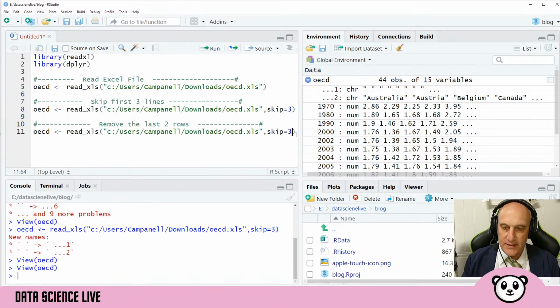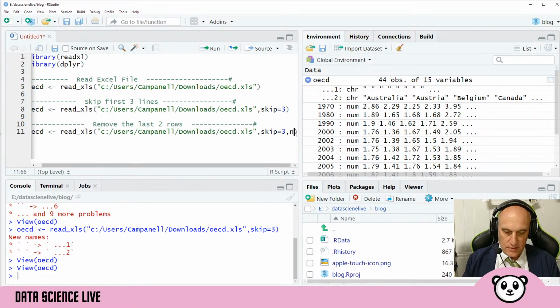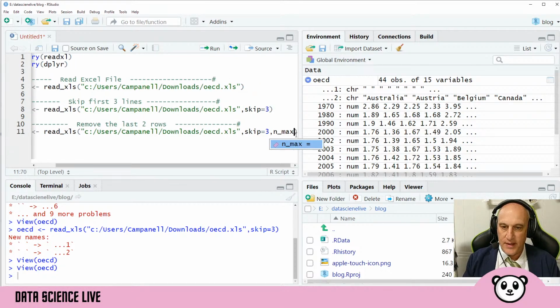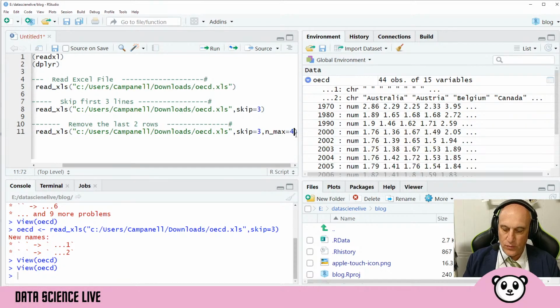Then I'm going to add another parameter in here, and that parameter is n_max. I'm telling readxl that the maximum number of rows after you skip the first 3 is going to be 42. I'll put it in here, equals 42.